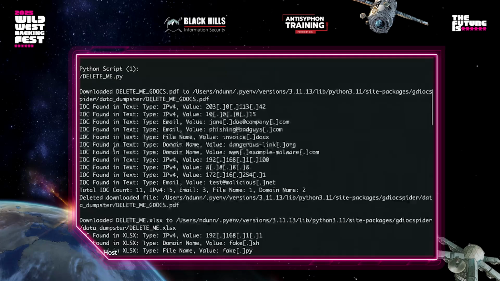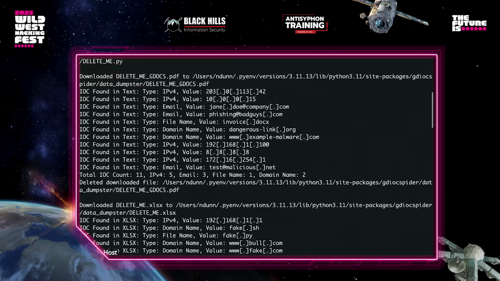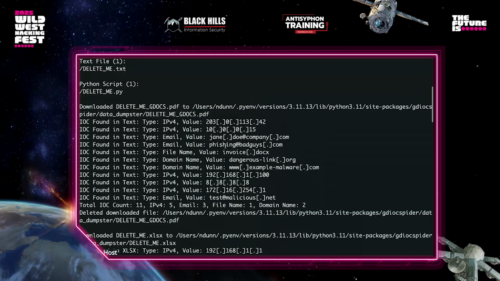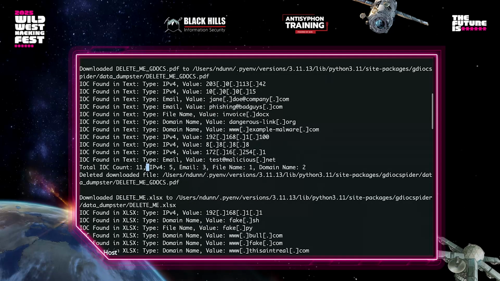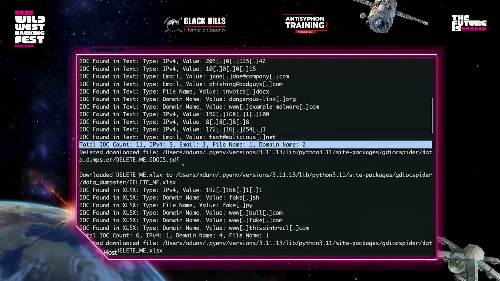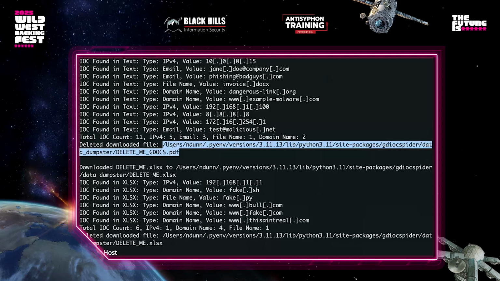And so it says, hey, we found these files. And then what it'll do is it'll actually iterate over every single file in that list and it'll print out the IOC that we find, the type of that IOC, and the value. And as you notice, I have defang set to true, so the IP addresses are defanged as well as the emails and our URLs we have here as well. At the bottom of each block, it'll upload the total IOC count by type, and then it'll tell you it deleted it.